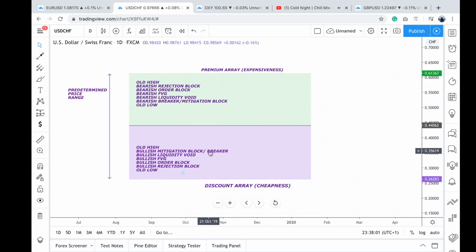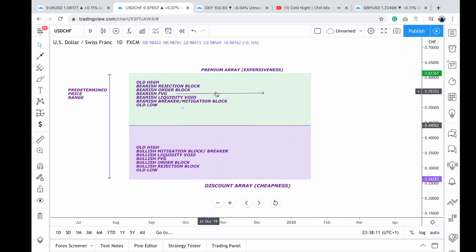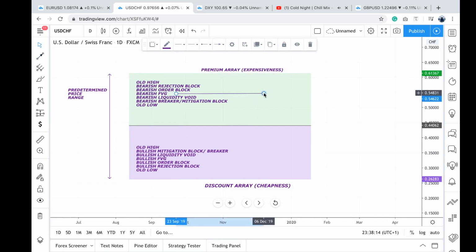So now let me give you guys an example. Right, so now let's say the market goes straight to a bearish fair value gap, fills out that bearish fair value gap. You actually saw that, you think, oh, this is a good level to sell actually. So let me sell the market around this price point. So you sell the market around that price point. Price begins to trade down. So what do you do in terms of target projection on your higher time frame?